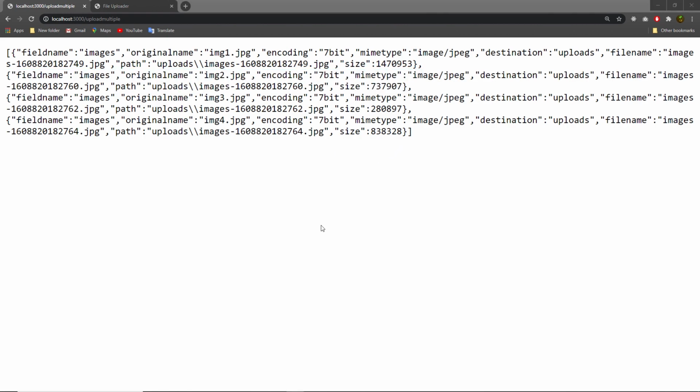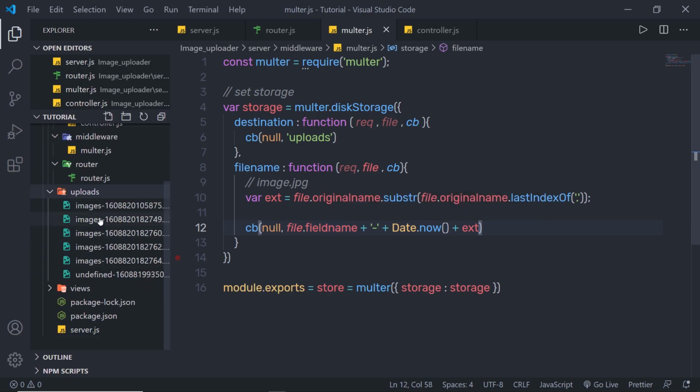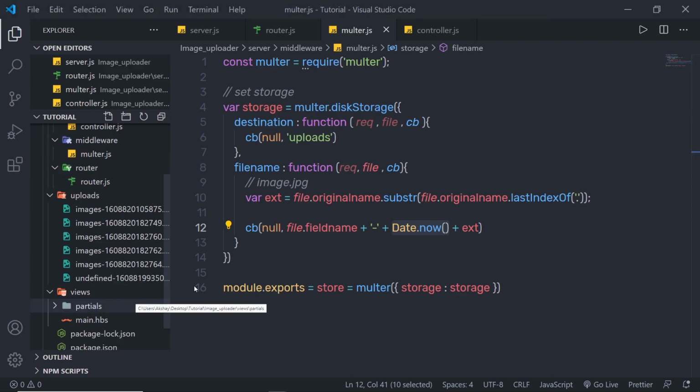And now if you go back to your project, then you can notice here inside these uploads, you have your images. And each image is unique. I'm going to just use this date object to uniquely identify each image. Now once you understand how to upload all these images inside this upload folder, you can display all these images on the front end. I'm not going to do that because I'm going to show you how you can upload these images to the MongoDB cloud database and display those MongoDB database images on the front end. Let me show you how to connect the MongoDB database to this project.